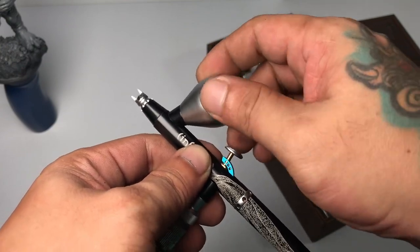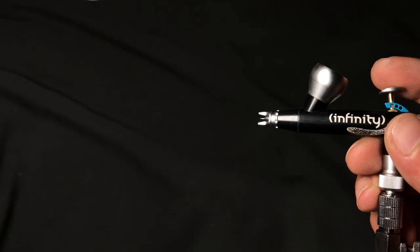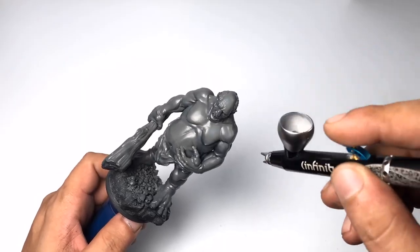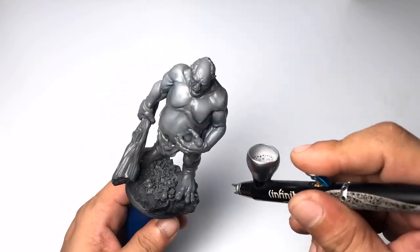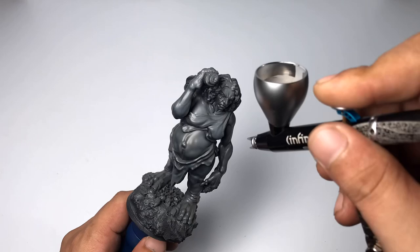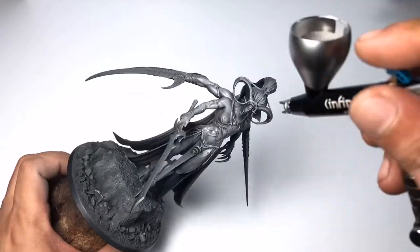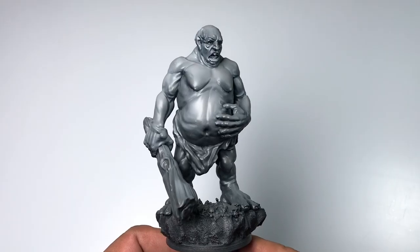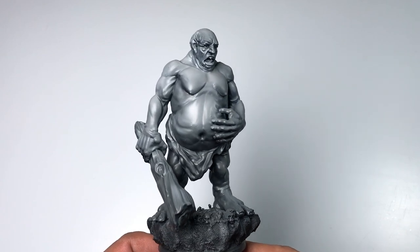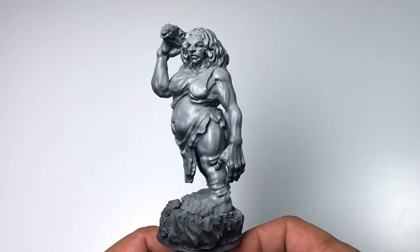Now we need a bit more control, so we're using the Infinity airbrush — lowering the PSI to 20–25 and using a 0.2 needle. Much like layering, we're painting a smaller area with this color, similar to using a finer detailing brush. Mecha colors and Vallejo in general thin really well with my thinning sauce, but if you keep the compressor at 30 PSI you could just use a drop of flow improver to help prevent tip drying. If you enjoy painting at 30 PSI, just limit the paint flow using the quick-access control on the Infinity airbrush and use good trigger control. Notice that I painted this light gray color mostly from the top and less from the sides.